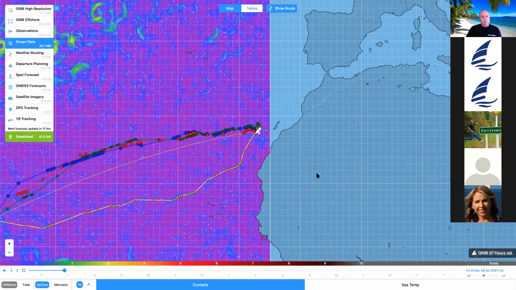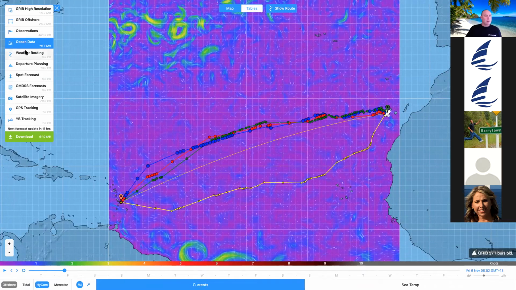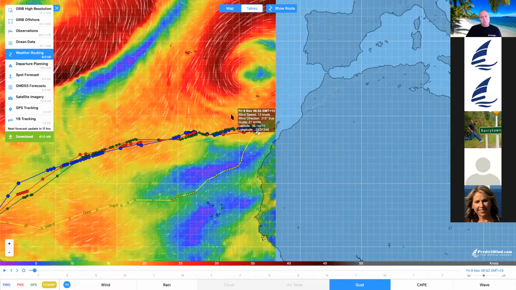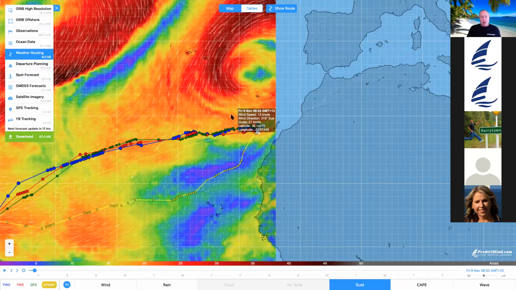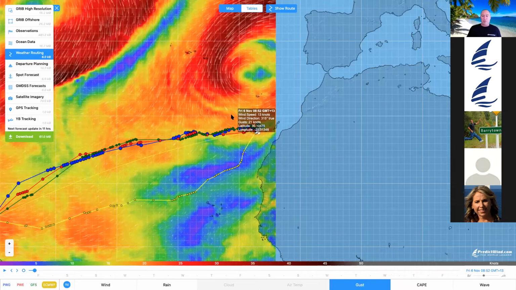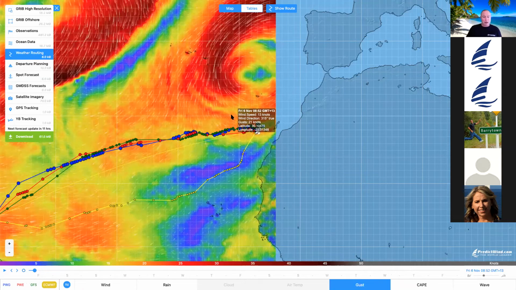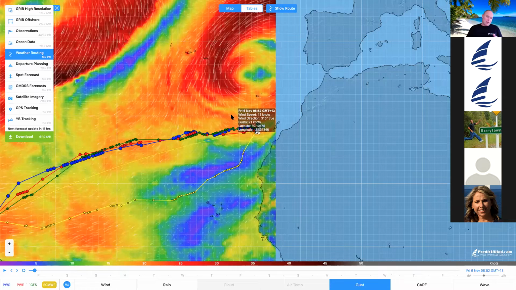Find the new screen share and go into the PredictWind Offshore App. So I forgot what I got on there. Ocean currents. So just flick over to weather routing. So the offshore app is, as I said, a standalone piece of software. It's designed to be used when you go out of a Wi-Fi connection. You can use it anytime you want, but it will save any data that you load into it.